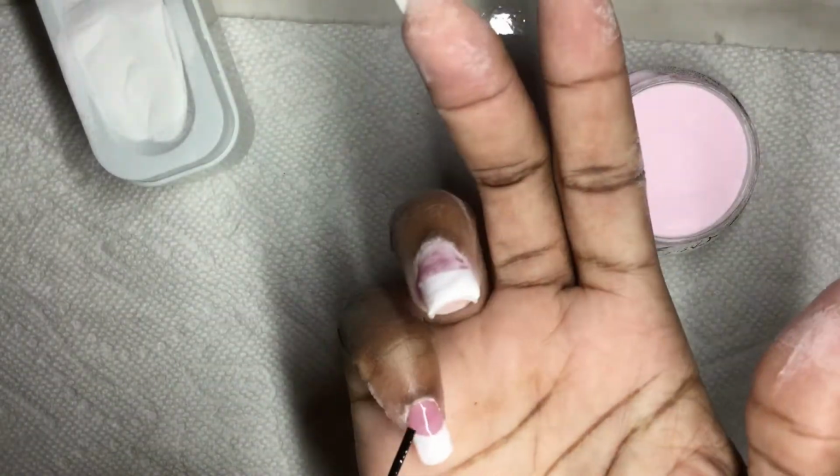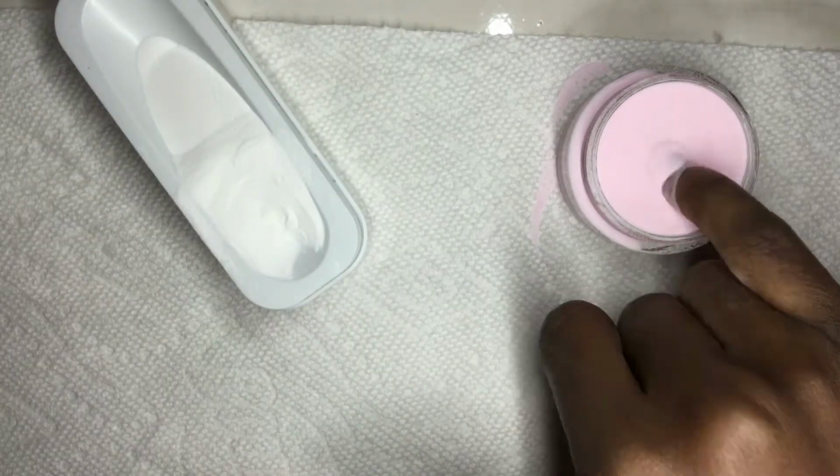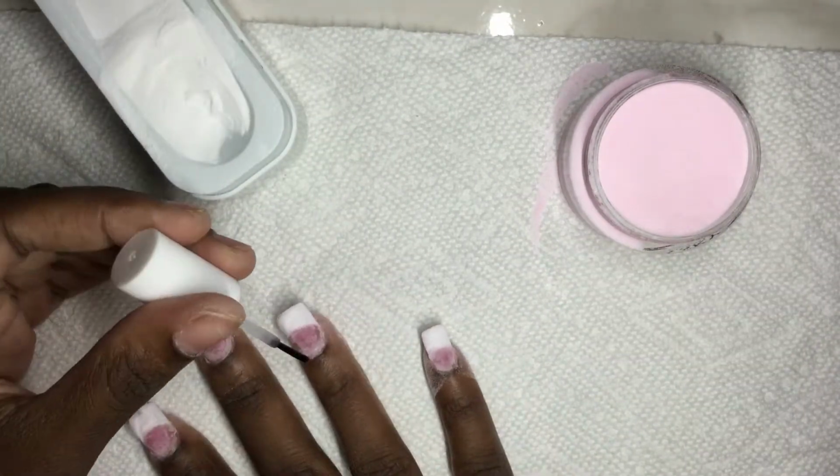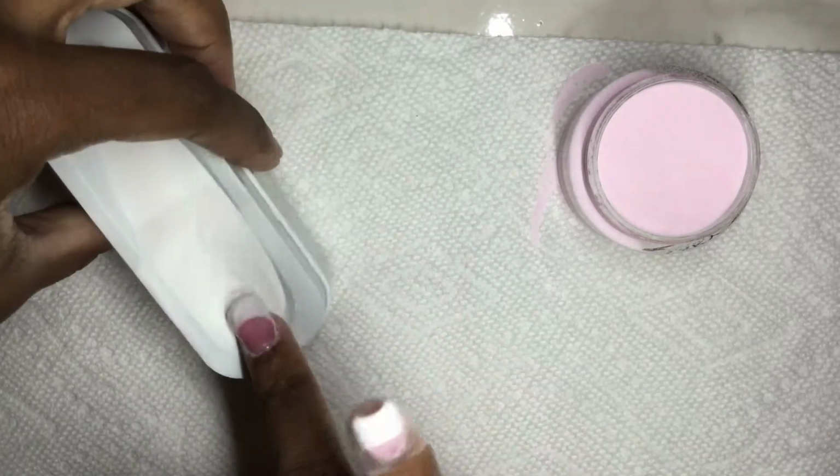So now apply base to the entire nail again. Dip it into the white powder to get a prominent smile line and tap off, then immediately dip into the pink. I remove excess dust. I do this for all the nails.